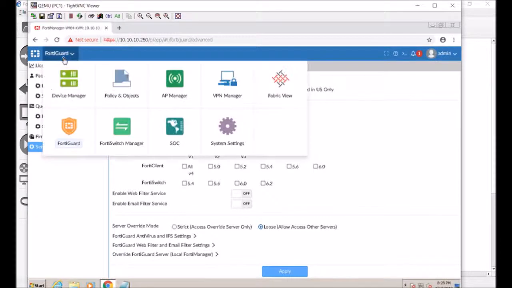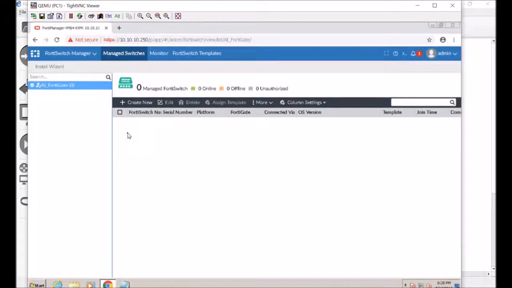So that is FortiGuard. Now the FortiSwitch Manager, I only deal with VMs as an instructor, as a trainer. So I've been waiting for a FortiSwitch forever. I don't have one. But essentially, I'm assuming that this is just like the APs. It's going to go through the FortiGate to push down the FortiSwitch management features. So the FortiSwitch is Fortinet's product of managed switches. But once again, I don't have a FortiSwitch.